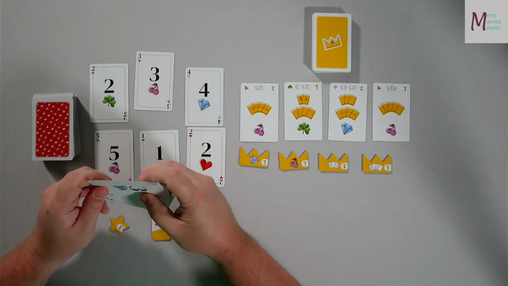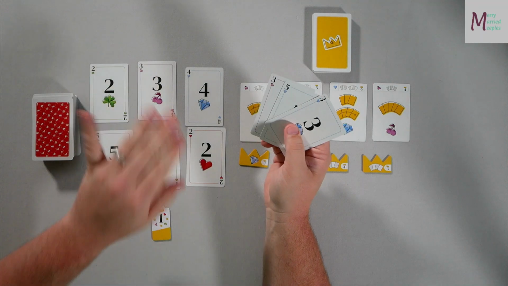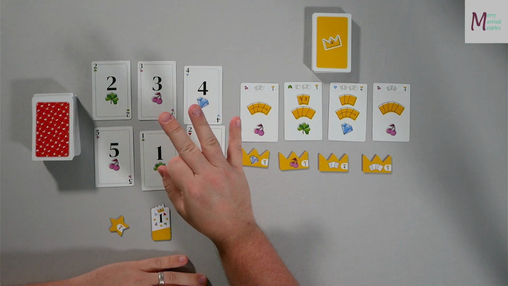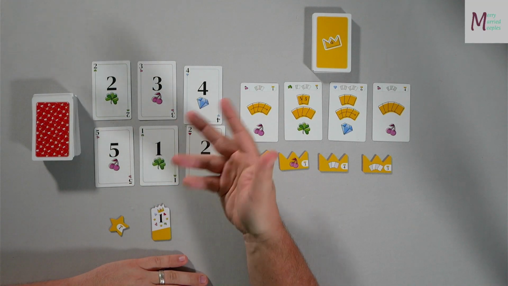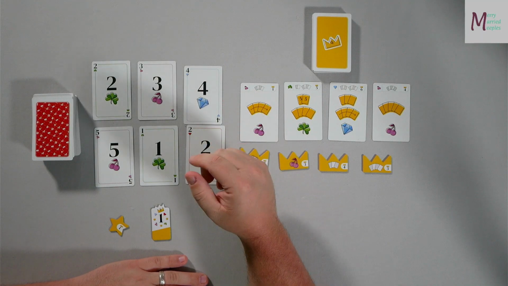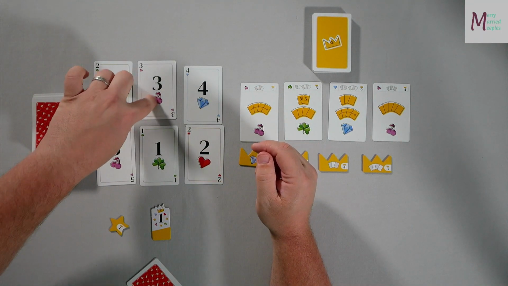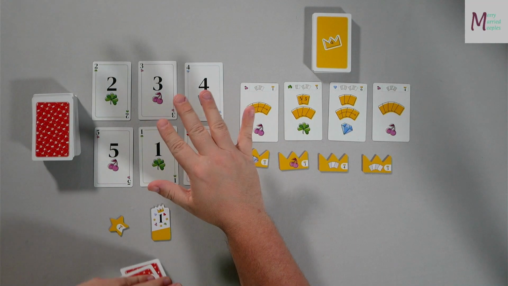To play is very simple. You're going to look at your hand of cards. You are then going to take cards from the middle. You're going to take up to 3 cards, and they either have to all be the same number or the same suit. So in this display, I can take the 2 2s. I can take the 3 and the 5. I can take the 1 and the 2. I can take the 4 by itself. You're going to take those cards.